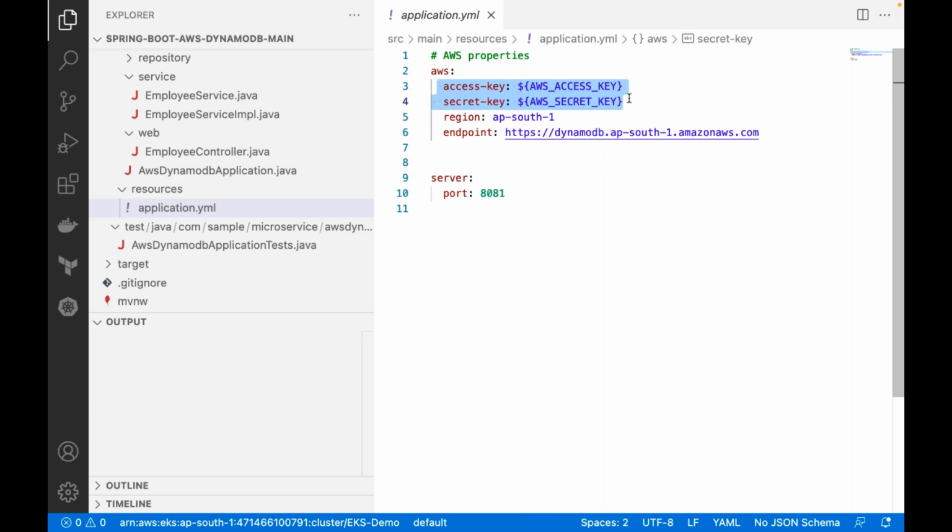It is a web service, and it requires access keys and secret keys to contact DynamoDB. So we are providing the AWS access key and secret key as environment variables, and we give the DynamoDB endpoint like this.